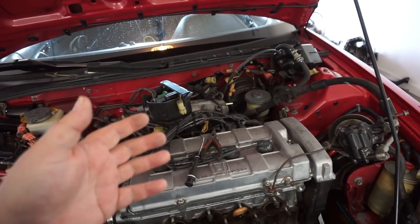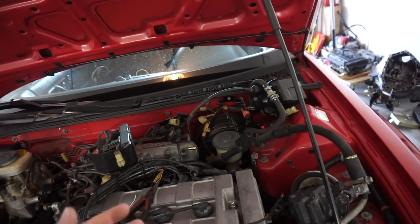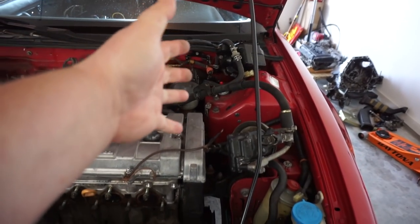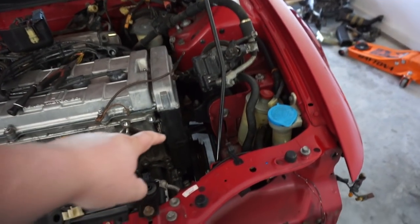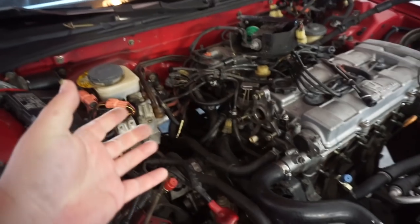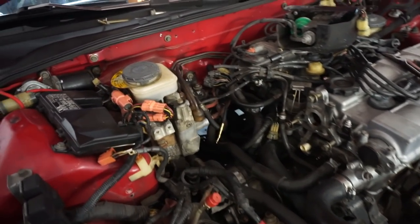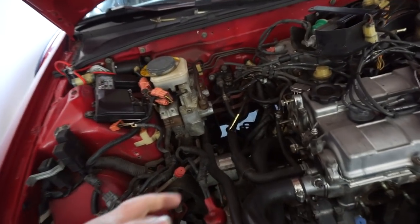We've got the brake booster disconnected from the intake manifold, the cruise control, the throttle cable. So everything on this side is ready to go. The only thing that is attached is this engine mount here. The T-bracket, all the bolts have been completely removed from the T-bracket. However, I still can't quite get it out and I cannot get the starter out.